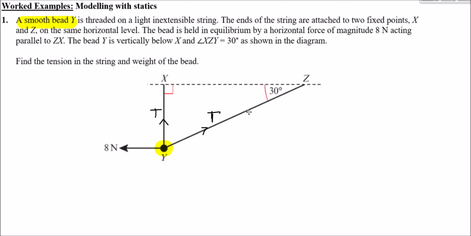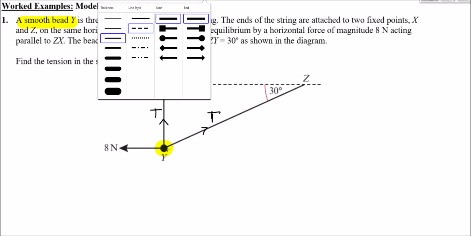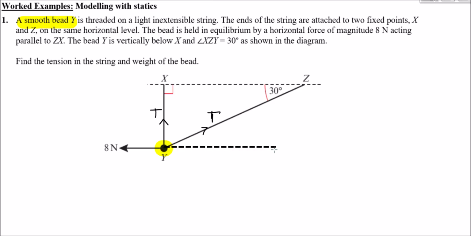So what we can do now as well, because we've got this problematic tension acting at an angle, I'd suggest we go back to some GCSE angle facts and remember about alternate angles, as I used to call them Z angles. So if this angle here is 30, we can say that this angle here will be 30 as well. And what that will enable us to do will be to resolve this second tension in terms of this angle 30, so we can get the tension here into horizontal and vertical components.